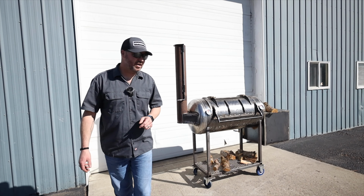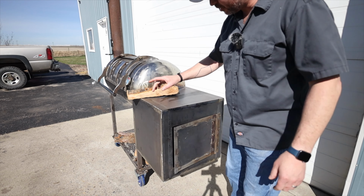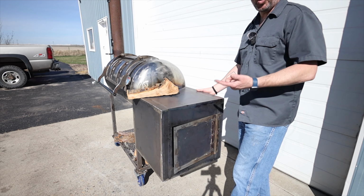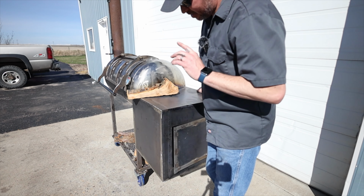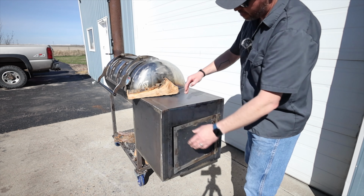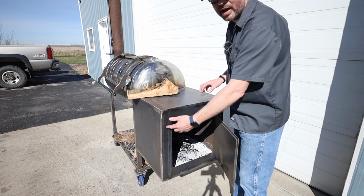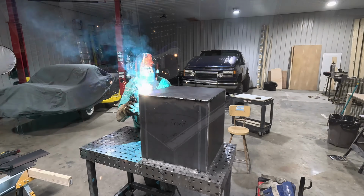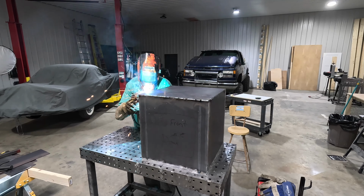Let's go to this side and I'll show you the firebox. So the firebox is made from 3/16 inch thick steel. I insulated this side and this side with the hope that I would be able to touch this when it was cooking. That doesn't work. It's not that well insulated. So I have a 1.5 inch gap here, 1.5 inch gap here, and then another 3/16 steel plate on either side. And in between there, I actually put ceramic wool. And I completely sealed that up with welds. You don't want to mess with ceramic wool. You would not want that being in your fire. You just got to be careful with that stuff.